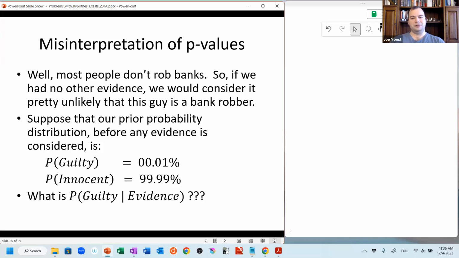So now what's the probability of guilty given evidence? Now, before we move forward, you might balk at this and say, wait, you're pretending that this guy who's at the defendant's table was just some random guy plucked off the street and stuck there. Doesn't that ignore the fact that he was arrested by the police, presumably based on probable cause? He was charged by the DA, again presumably based on probable cause. The lawyers went to the judge and gave their arguments for why the case should be dismissed. And the prosecutor said, no, the case shouldn't be dismissed because we have this evidence. And the judge concluded that the case can go forward to trial. Shouldn't we include all of that?